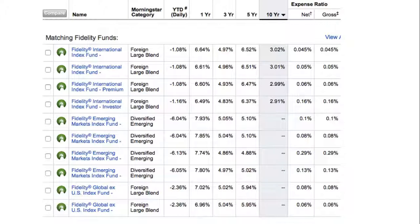I think it suggests that there might be a little bit more research that could go into, like, do the lowest expense ratio funds maybe not perform as well as other ones? Maybe low expense ratio funds do better, but the lowest might not do as well because maybe they're not getting enough attention or the stuff that they really need to perform well.